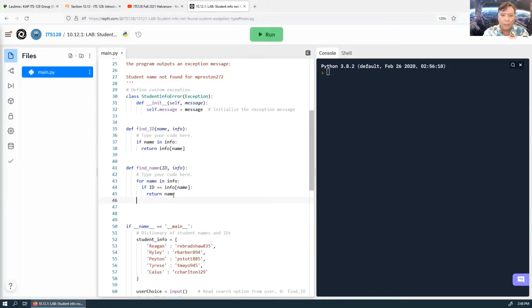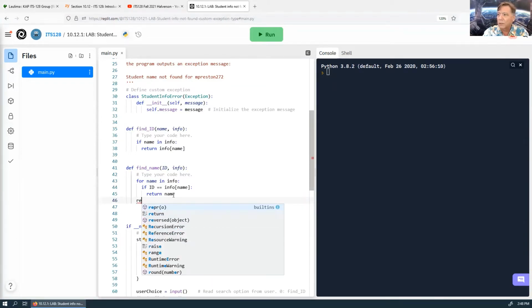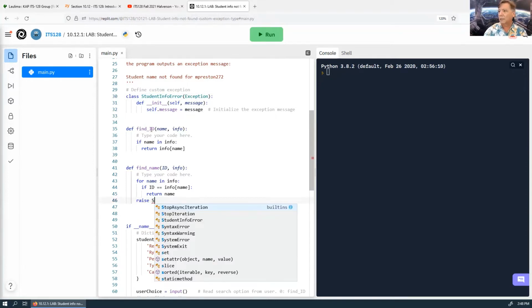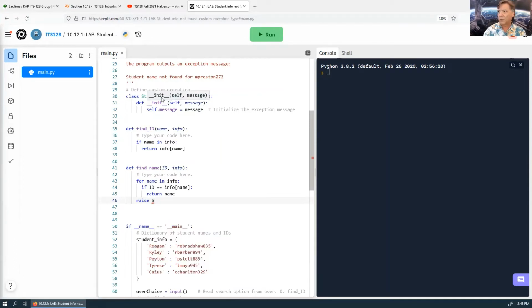The way we're going to handle the error is to raise this exception. This is an exception that we defined based off the Exception class. So we're going to raise that exception.